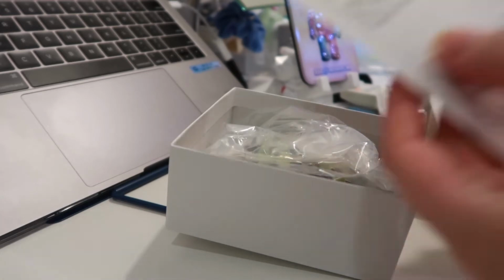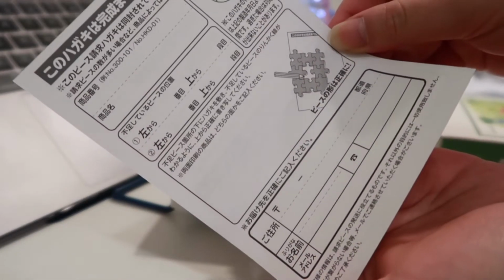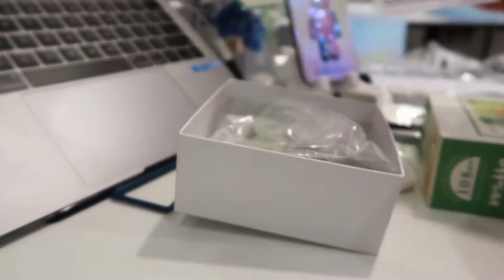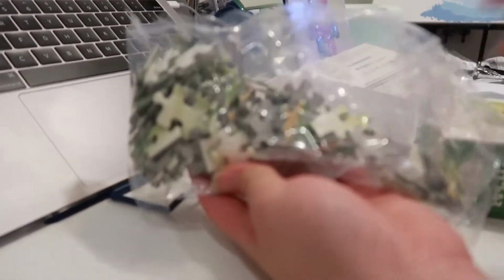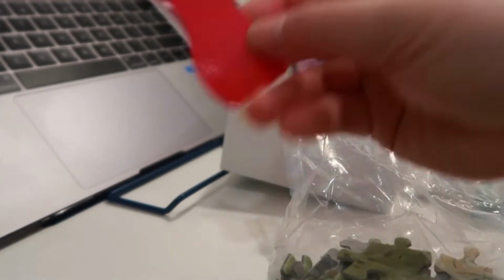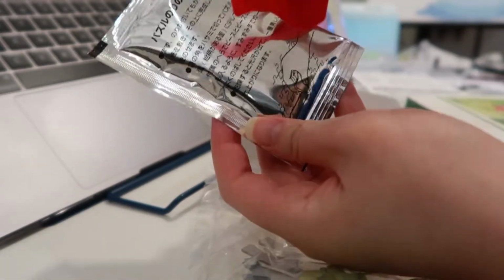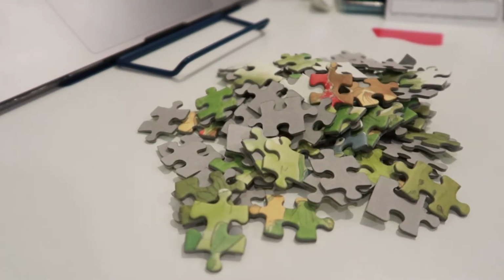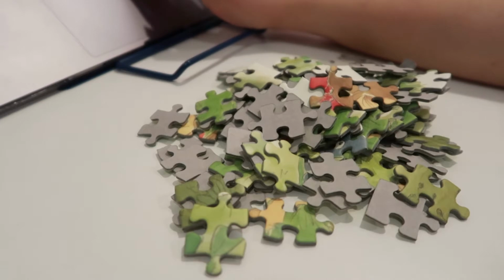And this, I don't know how to read it because it's in Japanese. And it also has this thing that you can use to scrape the puzzle to make it stick together so that it won't fall out. Okay, watching some YouTube videos while I put this together.